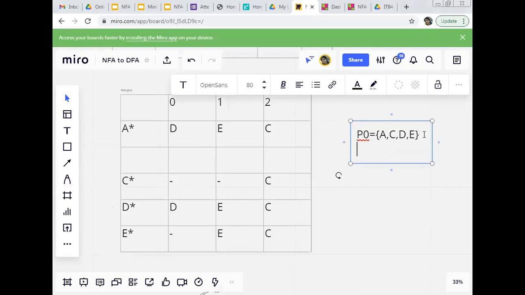Okay? So what will be my P1? P1 will be A comma C as it is, because they are same, we have to remove D and, sorry. A and C are not same. It is A and D that are same, and C and E are different. We have applied this, and those which are different, we are removing. Students, is this clear? We take A and check, is there any state different from A in this set? Okay, D is same, so we keep it in the same set. C and E are different, so we have removed them from this set.